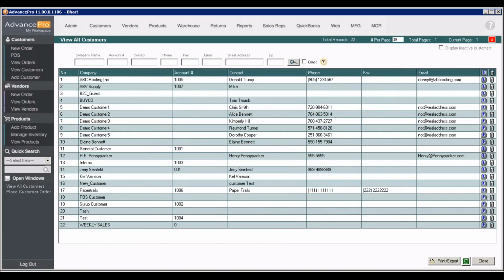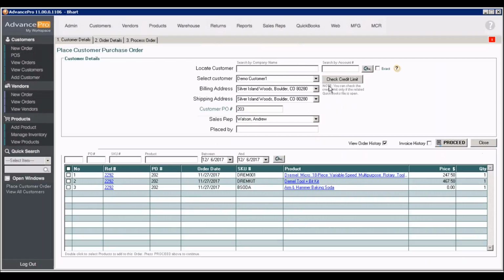Next, we're going to take a look at how to replicate a previous order. So we're going to head over to just creating a new order. As we're starting a new order, this can also be a quote. What we would do is choose our customer, and then we can check off this View Order History, and this panel will pop up down at the bottom. So this allows us to see what was on our previous orders. We can actually search for a specific order or look at all orders between a given time period.